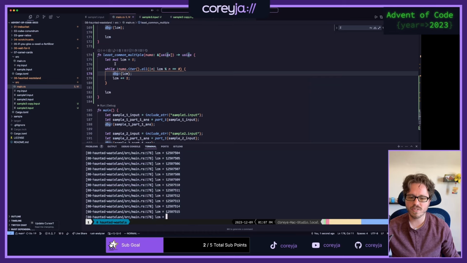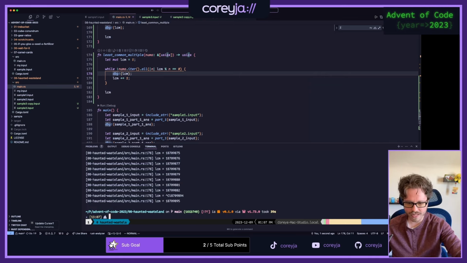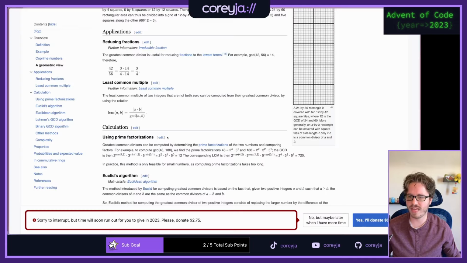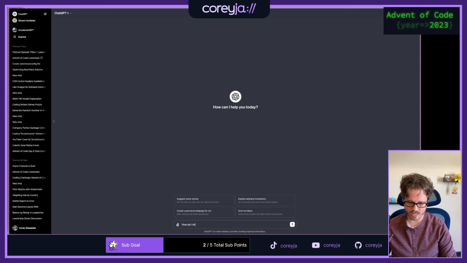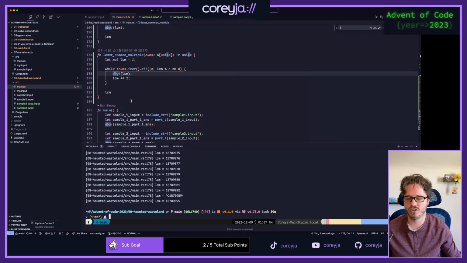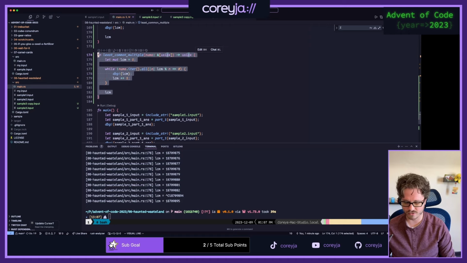Yeah, fair. What's a better way to do this? And I don't want to use the crate, right? So how can I implement LCM more efficiently? This is going to take weeks. Oh, no. Really? Oh, wow. Okay. That's fair. Ooh, love that answer. Let's ask ChatGPT. How do I implement least common multiplier efficiently? I probably could have just had Copilot do it too, which is maybe the easier answer.